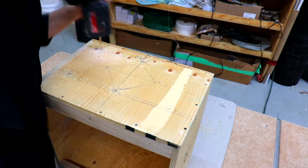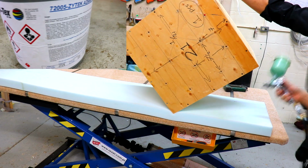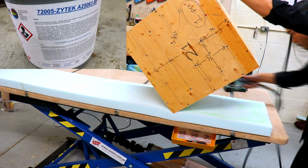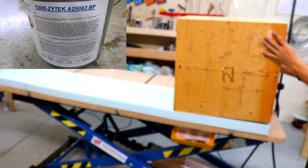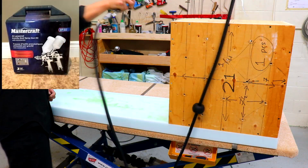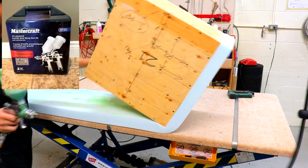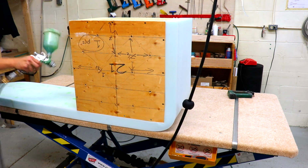So I like to use a 2-inch firm foam like this. It gives it a nice crown puff to it. If it's too soft, it's hard to get that nice puffy look to it. And the type of glue that I'm using is at the top left corner. For the sides, I'll be using 2-inch firm foam as well. And this is the spray bottle that I'm using.